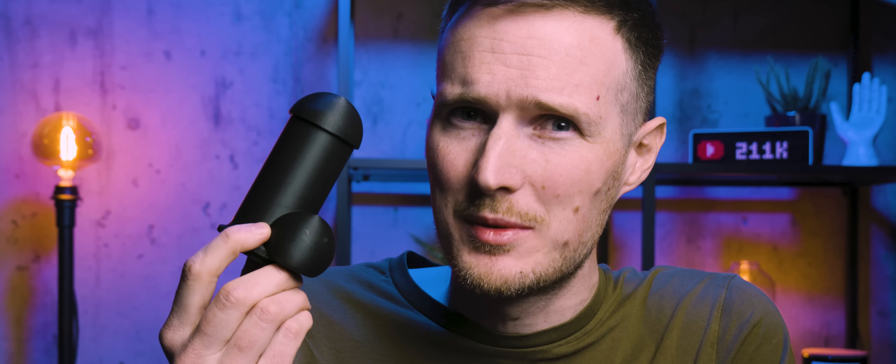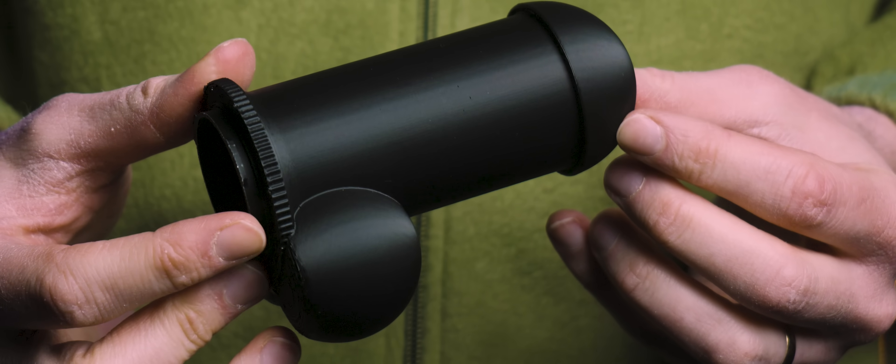But does it actually work? Well, surprisingly, yes — though I'll be the first to admit this has its limitations. Considering this is just a lump of plastic moulded by the hands of a total moron, I was actually fairly pleased with the end results. I think it's safe to say that Sigma won't be pushing the panic button, but it certainly produces an image with a certain nostalgic charm — or should I say, nostal-dick. Taking off the rose-tinted glasses, whilst the design and structural integrity are clearly rock-hard, everything goes off prematurely at the end, which has resulted in some disappointment. The good news is that if you or someone you know has access to a 3D printer and you'd like to experiment making your own pinhole lens, I'm going to be providing a link to all the files you'll need completely for free in the video description below.